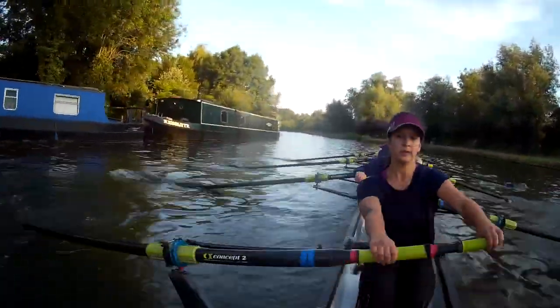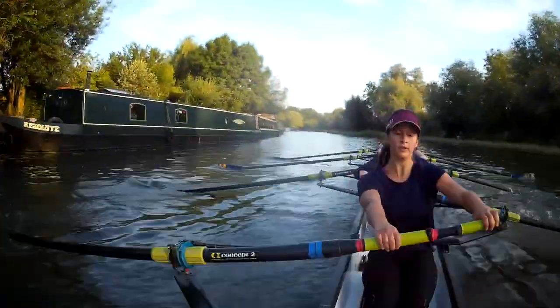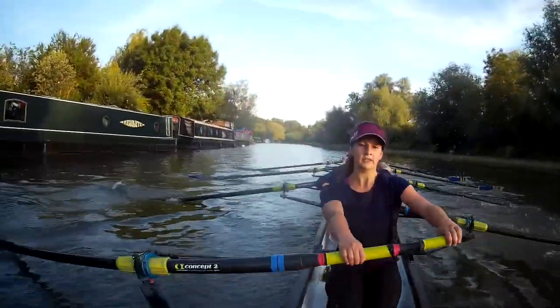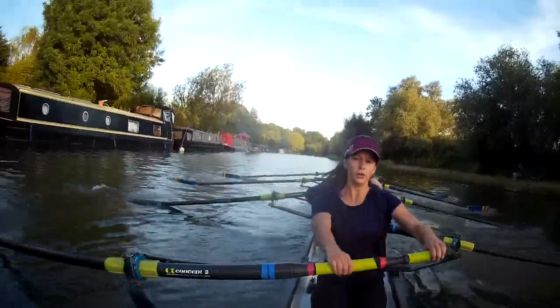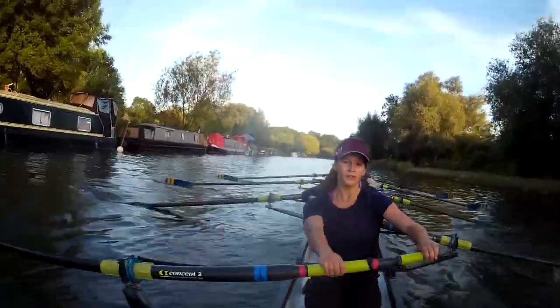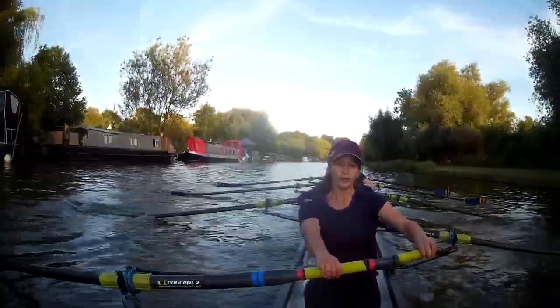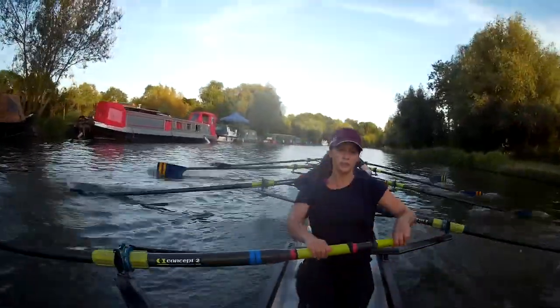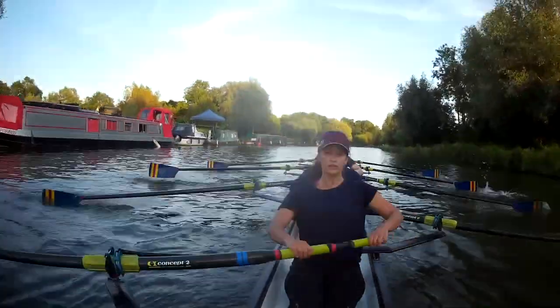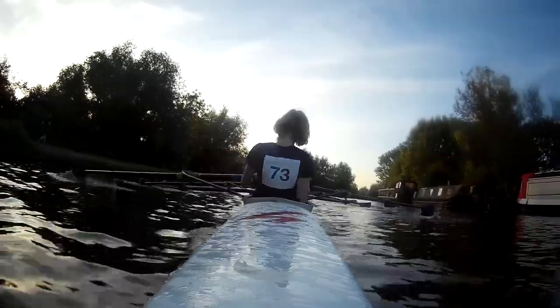Okay, and then the crawl out of this corner. We're going to lift it on the legs. We can do that for 10 strokes. So even pressure now, go. And we're going to lift on this one for 10. Go. Just an extra squeeze. Yes. Squeeze there. Squeeze there. That's it, City. Long and strong.